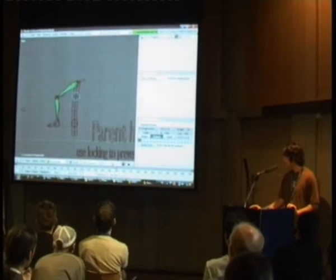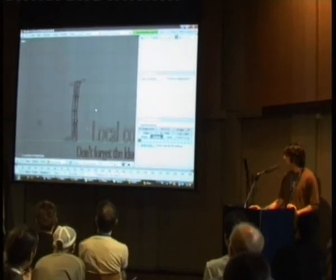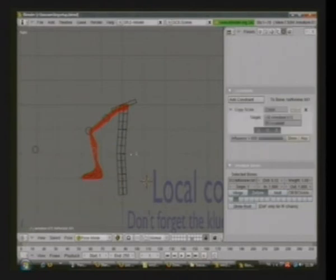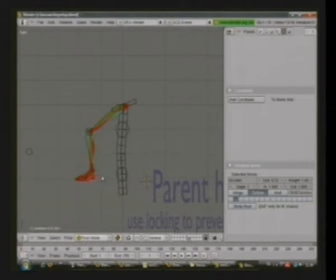And so that's the setup we have here. So we have local copy locks to see. So now we have this. And I'll go ahead and show you how that's done.